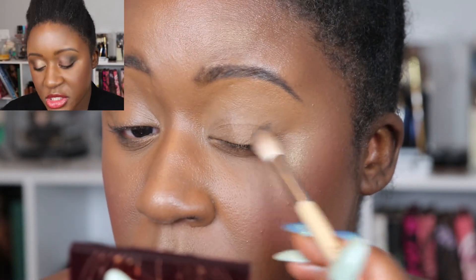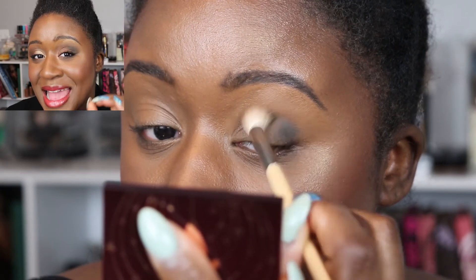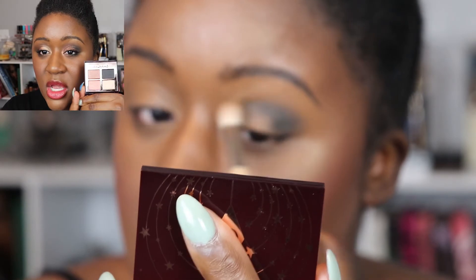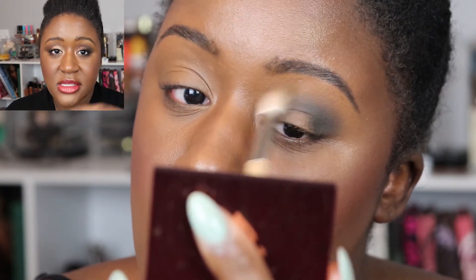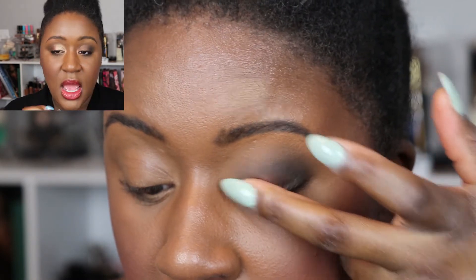For my first look, I went in with the black. It's very buildable — not overly intense. You can take your time and build it to your desired intensity, and it's easy to blend. I didn't use a transition shade with this look. Since it's a quad with only four shades and no dedicated transition shade, it's imperative the formula builds on its own. I went with the bronze shade all over the lid on top of glitter glue, and the bronze and black blended and faded into each other really well.